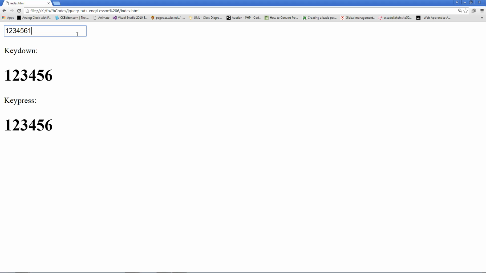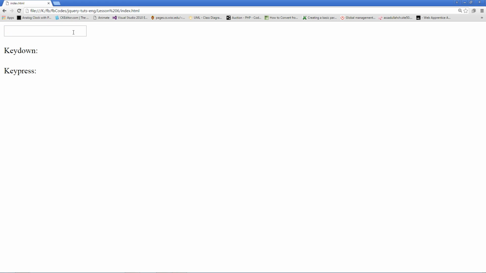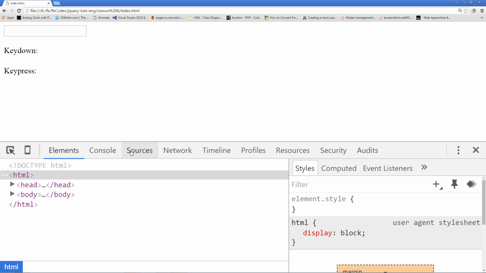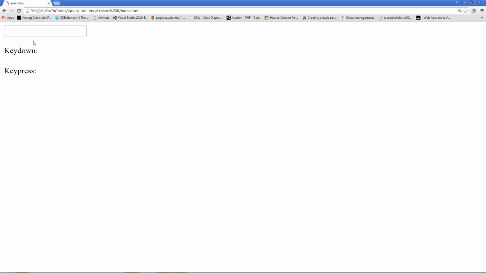So keypress event does not work for alt. I'm pressing the alt button. It also doesn't work for control. Let me click over here. Let me refresh the page. Okay, so I'm pressing the control button. It's not working. There is no error. Why it's not working? Now it's working. Perfect.